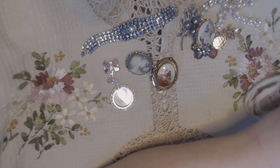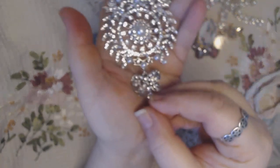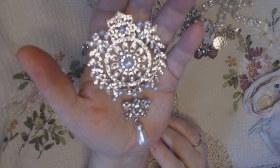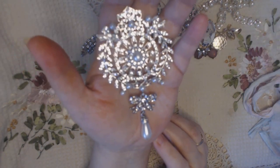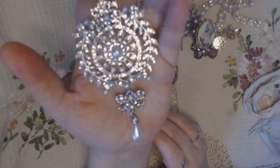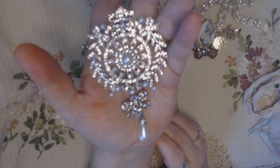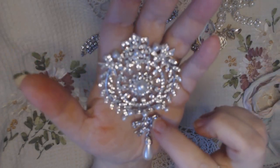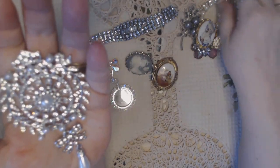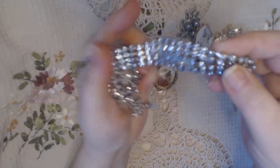And then last but not least, I have this really huge big bling. And I think you probably saw these last month from my designers. I gifted my designers each one of these, and I gifted myself one as well. It's very big, so it will go on a very special project, but you could take it apart as well. That's the thing with bling. If it has pieces on it like this, you could take apart, and this you could take apart.